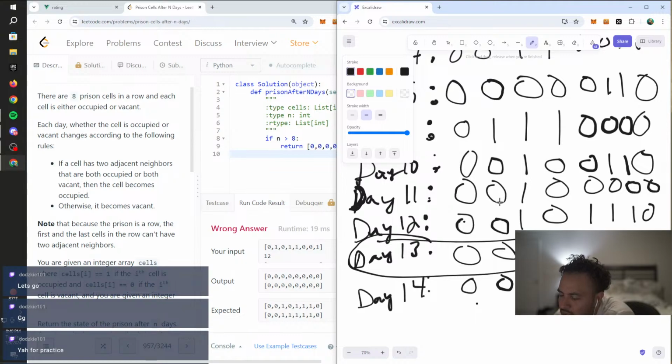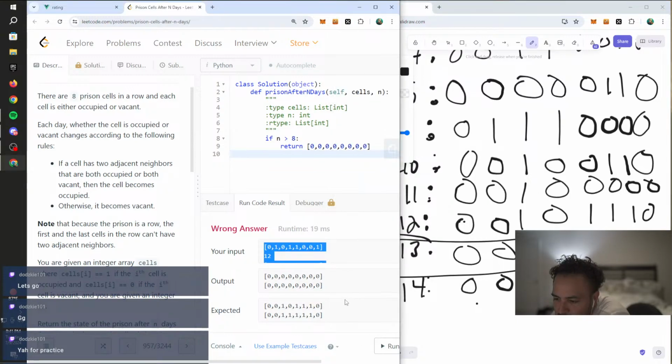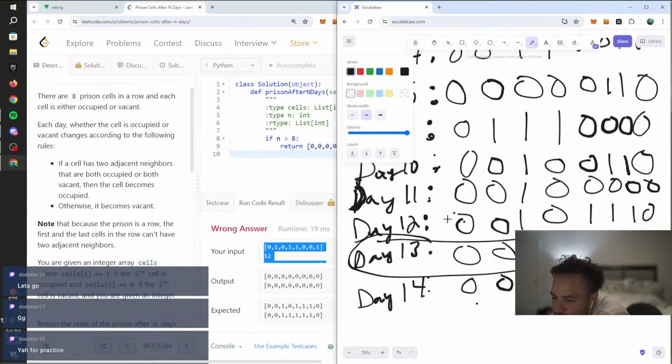But I don't get how this turns 1 from 11. How does it turn 1? It doesn't have two adjacent neighbors. So, oh, expected, sorry. Expected is 0, 0, 1, 1, 1, 0, 0, okay.